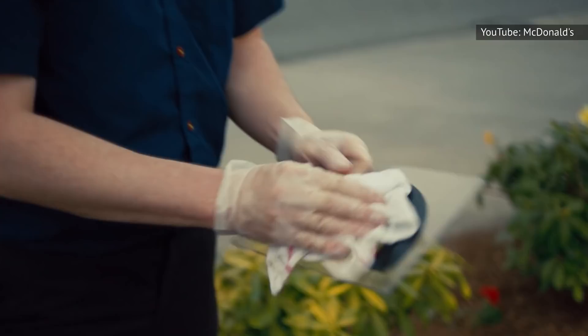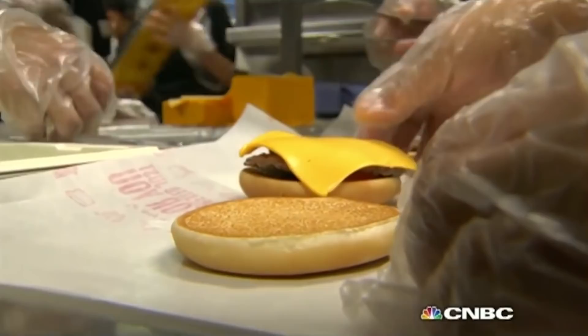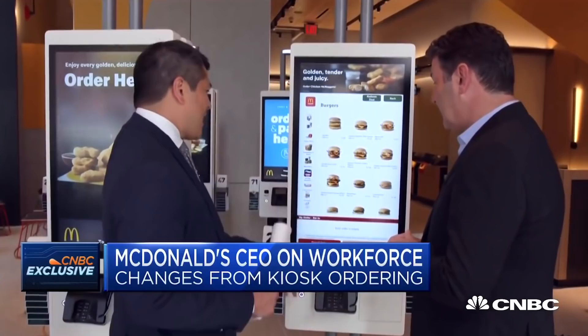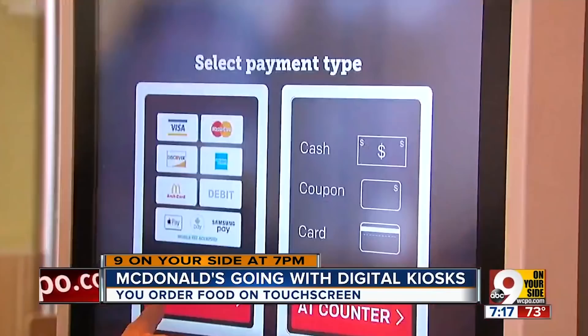So how did this plan turn out for them? In 2019, Business Insider reported that McDonald's had scrapped their $1, $2, $3 dollar menu because it just didn't live up to the company's ambitions. If you're the sort of person that doesn't want to be upsold by a McDonald's cashier or drive-thru, you might head to one of their self-serve kiosks. These new additions might offer some peace and quiet, but don't think you'll escape the upselling even here. Early data indicates that people regularly spend more at these machines than if they were talking to a real-life McDonald's employee at the counter. If you want your next McDonald's visit to be a cheap one, it turns out that ordering your meal at a kiosk might not be your best bet.